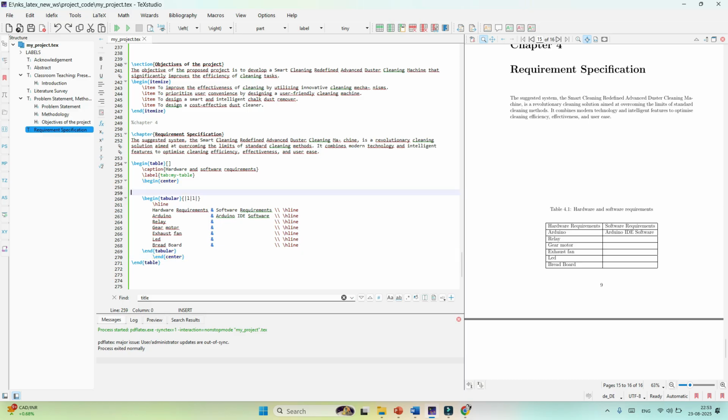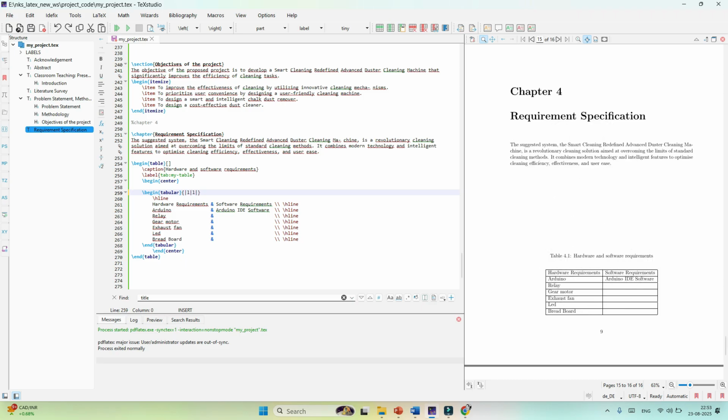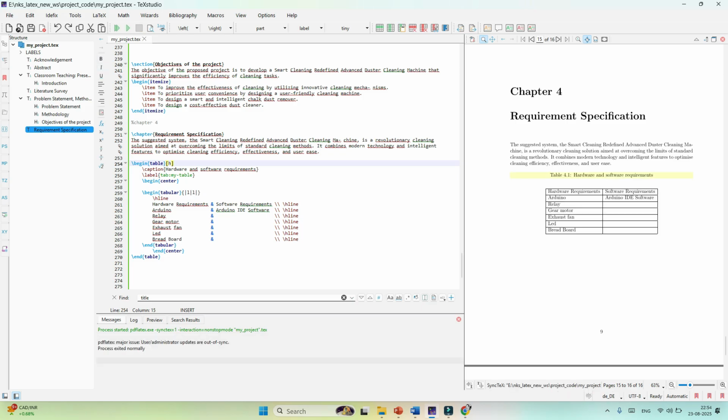So this is how you are able to create an online table here. Since there is a gap here, I am going to use begin table here. See, the table is created immediately after the requirement specification paragraph.